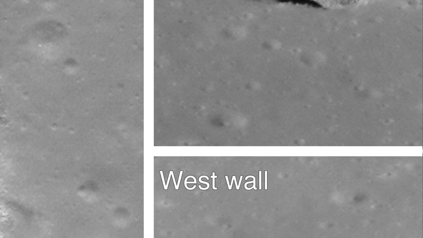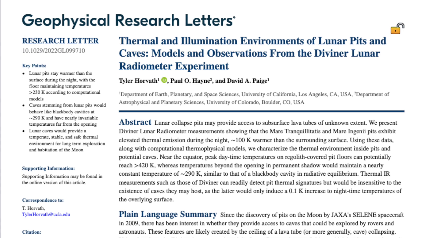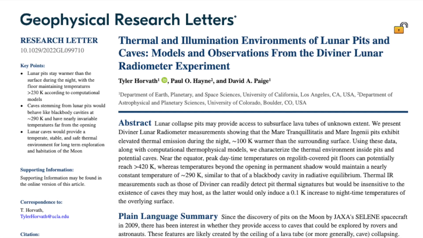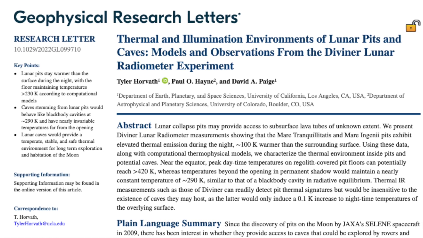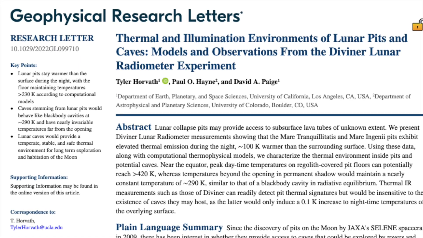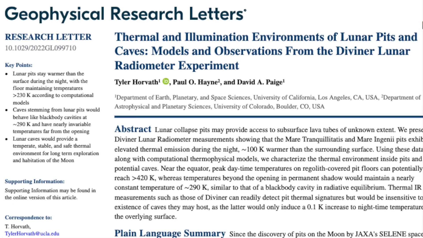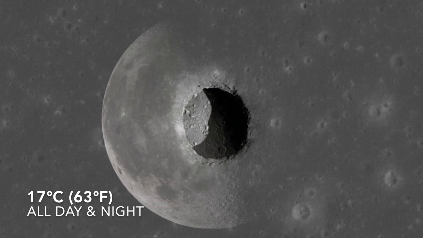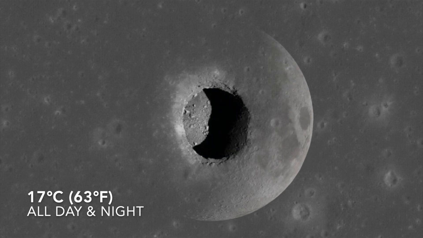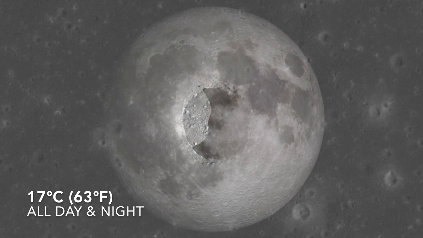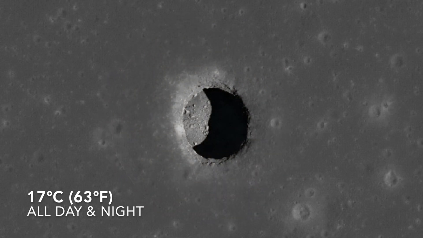We've speculated and theorized about lunar lava tubes for some time, but the new study might just be the tipping point that would make lunar lava tubes the number one choice for a permanent home on the Moon. In July of 2022, researchers published a paper on the temperature inside these pits. One particular pit found in the Sea of Tranquility has a comfortable temperature of 17 degrees Celsius in areas where the Sun does not shine directly. If a tube extends from the pit, it too would maintain the same temperature, varying less than one degree throughout an entire lunar day.